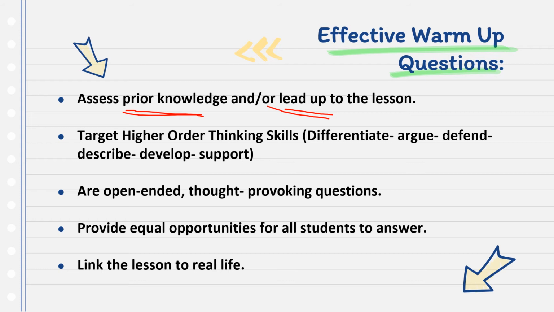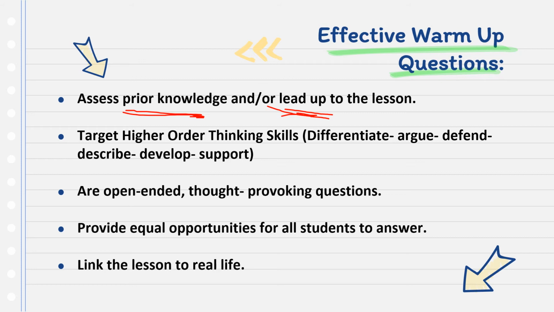So for example, maybe I studied with my students in English, we covered as one of our selections, we read a personal narrative, and now I'm going to teach them how to write a personal narrative essay. So I could ask them a question about why do people write personal narrative essays, maybe, or what goes into the structure of a personal narrative essay, or what topics could a personal narrative essay talk about. I'm assessing what they already know, and I'm leading up to the writing of a personal narrative essay. Now, sometimes you can't do both. Sometimes you're either recapping something or you're leading up to something, that's fine. But at least make sure there's a clear goal in your warm-up.